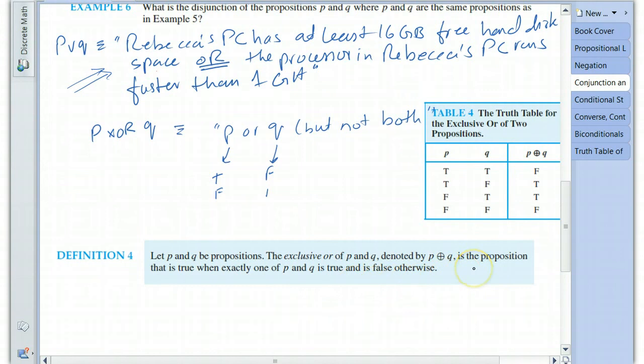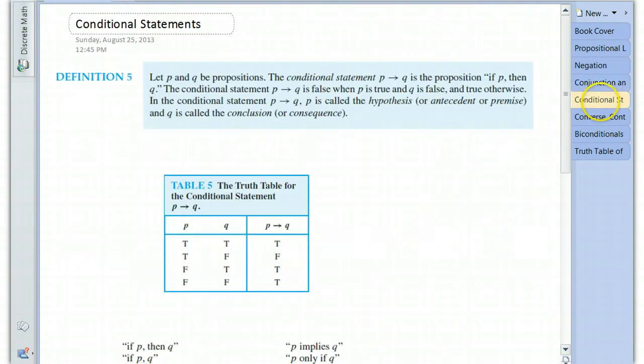Next, let's look at the conditional statement. Let me read out the definition first. Let P and Q be propositions. The conditional statement P implies Q, this is how we denote it, is the proposition if P then Q. Now there are some things to be noted here.